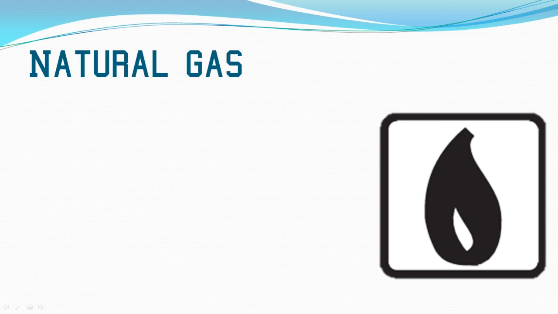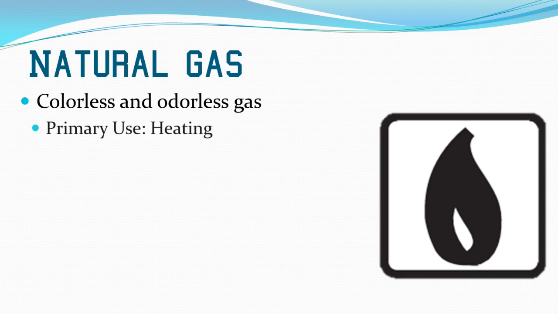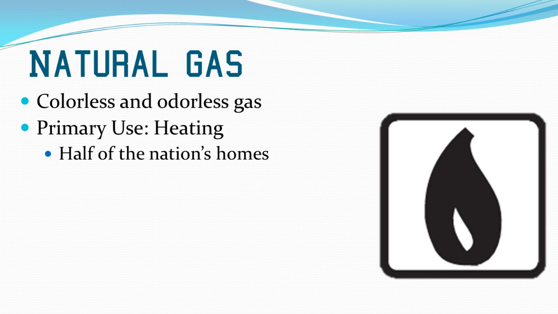Natural gas is another fossil fuel. It's colorless and odorless. Its primary use is heating. In fact, natural gas heats half of the nation's homes. Natural gas is probably what's firing up your furnace at home. We use it in our stoves. We use it to heat. This chemical that we're burning is called methane. We refer to it as natural gas, but it's a very specific natural gas.